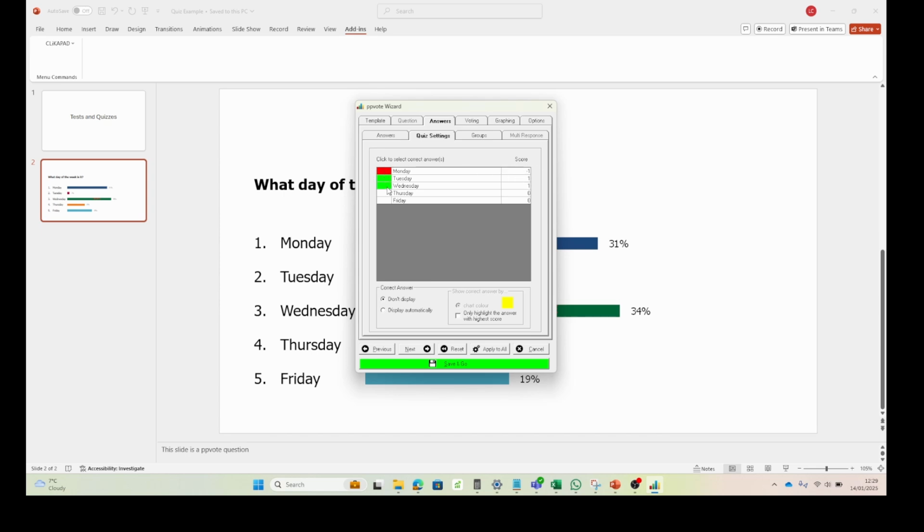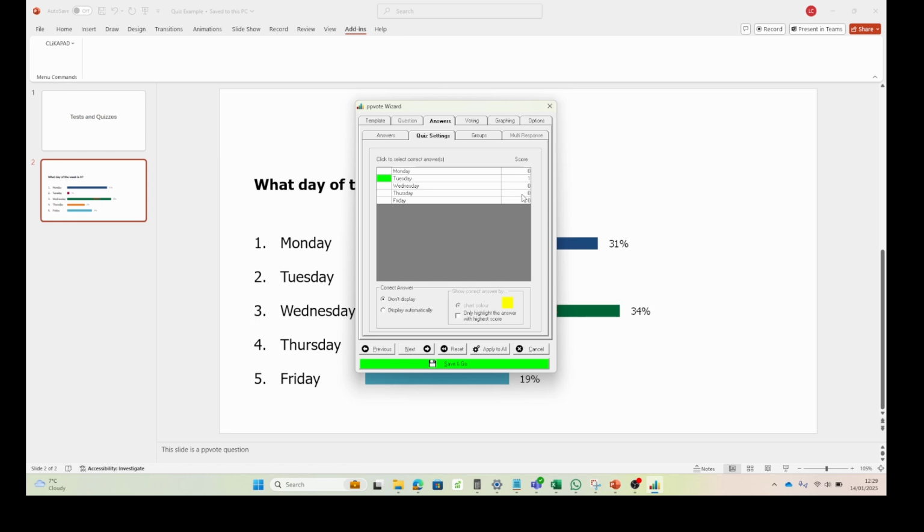So you can use that method to stop people guessing. So they're going to lose a point if they get it wrong and gain a point if they get it right. In most circumstances though, people really just want to keep these white. So if I click again, it just toggles through from white to green to red and back to white. So each time you click, it will go to the next colour. And you can see as I do that, these go back to 0. So this is more what I'd expect to see.